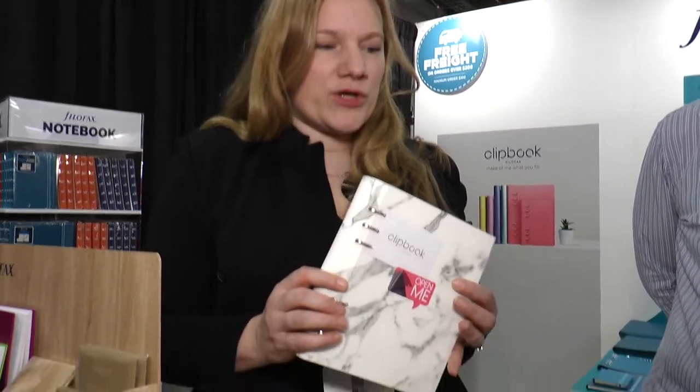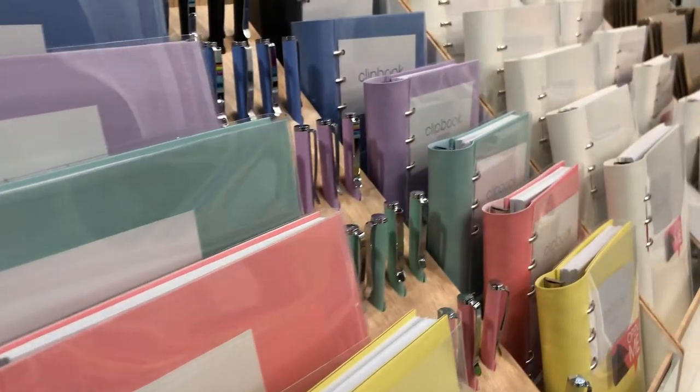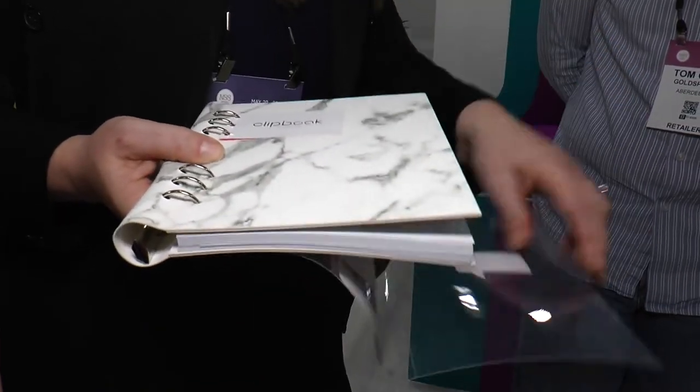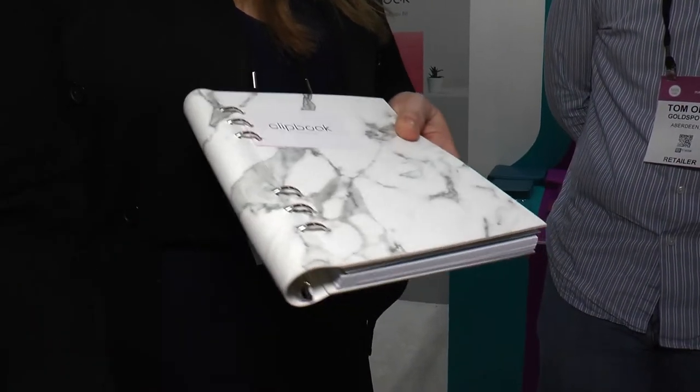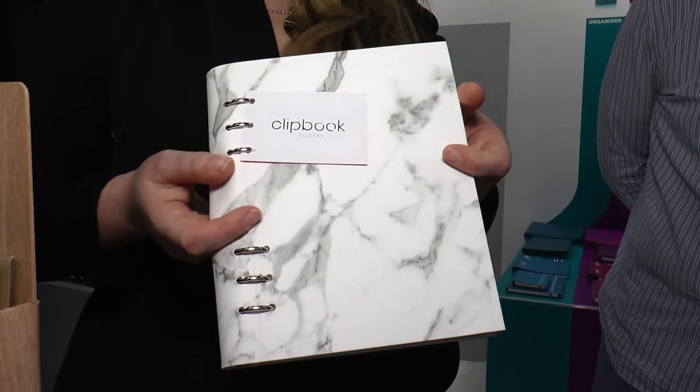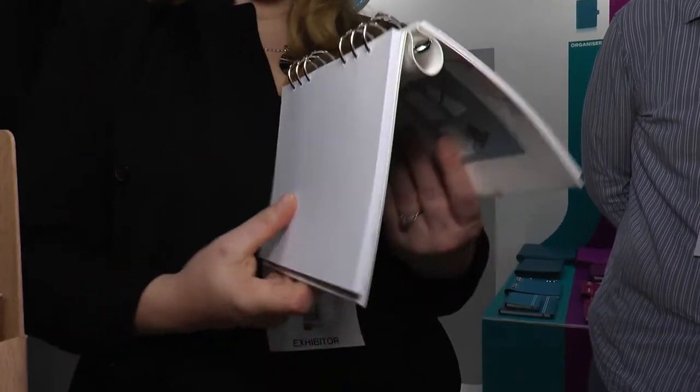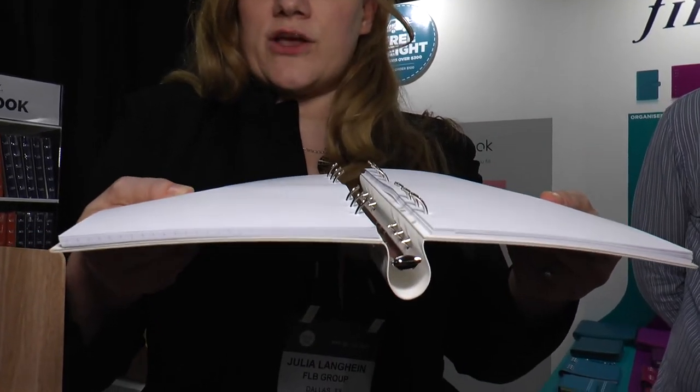With that, I'm excited to turn it over to the mastermind behind it all, Julia. Hi everyone, I'm Julia and I design and develop all the products for Filofax. At the show we were really excited to launch Clipbook — Clipbook is a new concept for the brand where we wanted to re-engage everyone with the value of rings. We engineered and invented a unique construction that we've patented around the world, which is a ring-bound product done in a much simpler way.